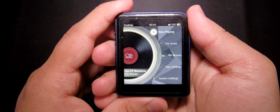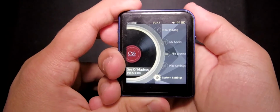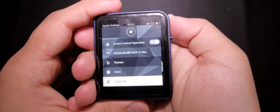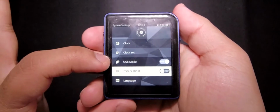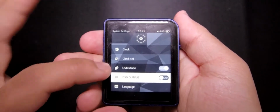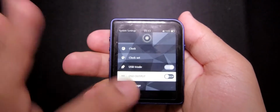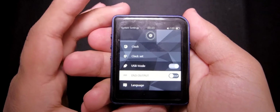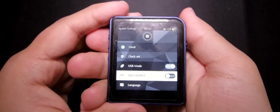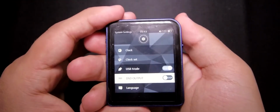Alright, so I'm going to show you how you set this up to work with a USB DAC. Let's jump into our settings over here. You scroll down, let me just see if there are any options that you can set. Now this USB mode doesn't affect whatever you're doing as a DAC, that's only if you connect it with the PC. This DSD output, I always recommend you set it to DoP. That basically means it's going to use DSD over PCM, so it's basically like PCM going through, but it's going to be the DSD data.